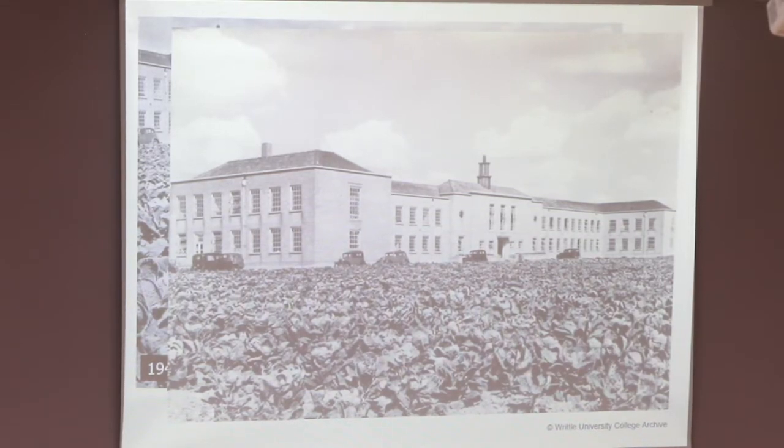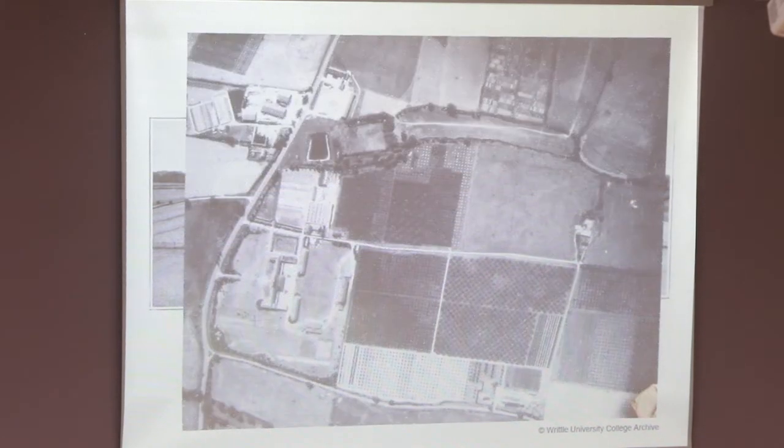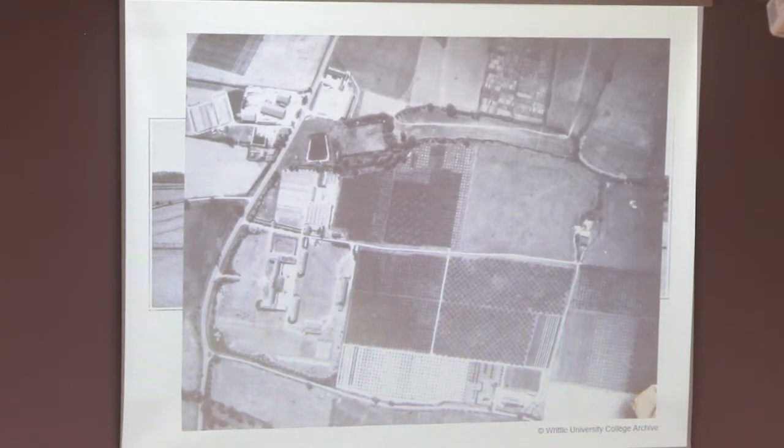In the war years, I understand that some courses did continue, but out of houses in Chelmsford, and that's another area I've yet to follow up a bit more. However, the move to Writtle allowed the Institute to provide better teaching facilities and demonstrative facilities to support the courses. As soon as plans had been made to purchase the estate in 1935, arrangements were made to plant 56 acres of top fruit and soft fruit, which by 1939 would begin to yield a crop.